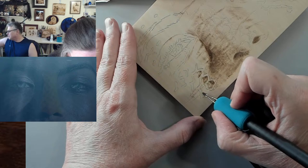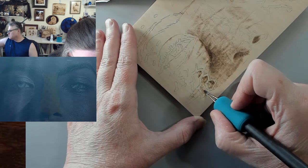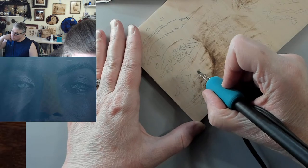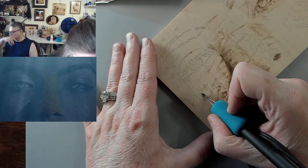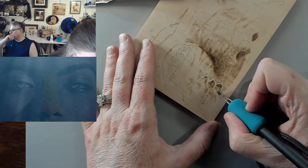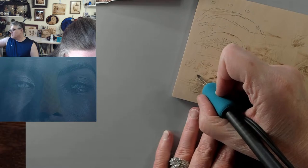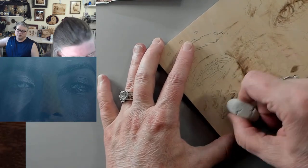So I guess I'll do light scales on this side and dark on the other, and see which one I like better. Let's see what I like better. How is everybody doing in chat — is anybody working on anything cool? I mean if you're working on something I'm sure it's cool, but we'd like to hear about it.